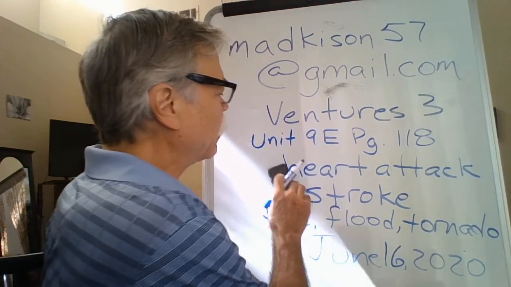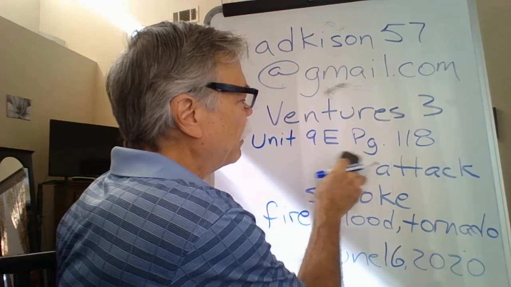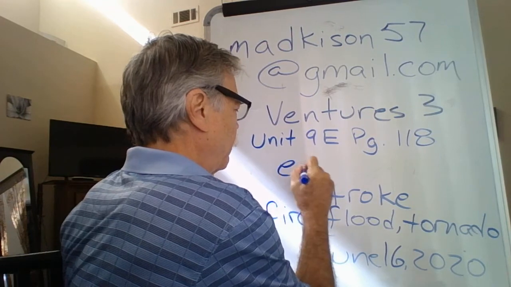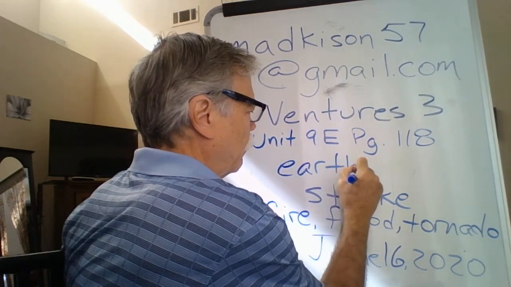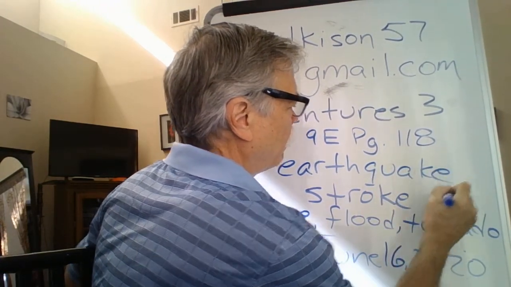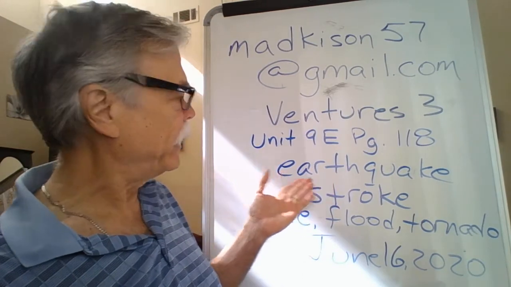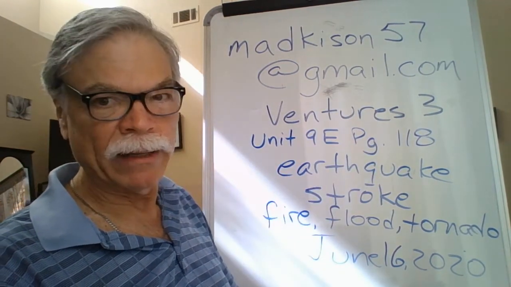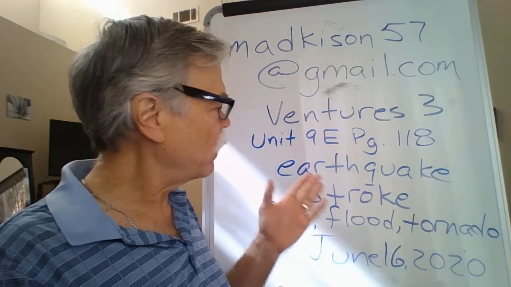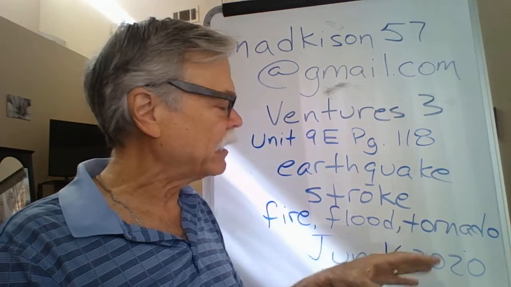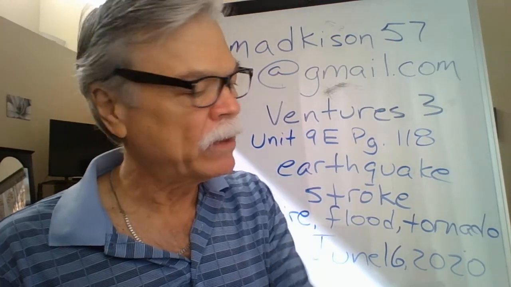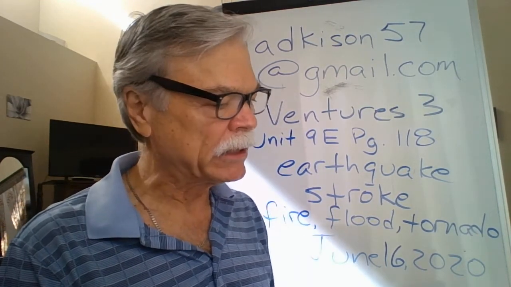And one other kind of emergency that would be weather related would be an earthquake. And you can imagine what an earthquake is. Earth is the planet that we live on, or the ground, and quake means to shake. So an earthquake is when the ground shakes violently and it can destroy buildings and start fires. So these are all different types of emergencies.